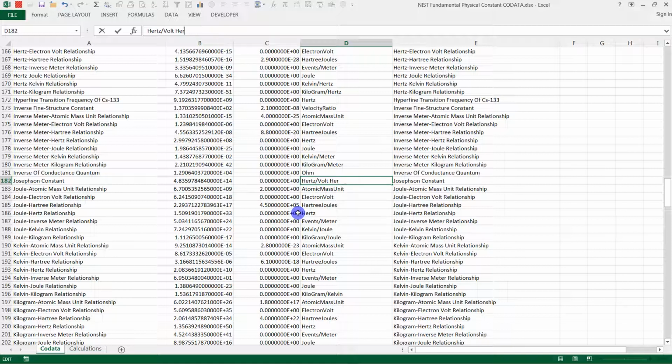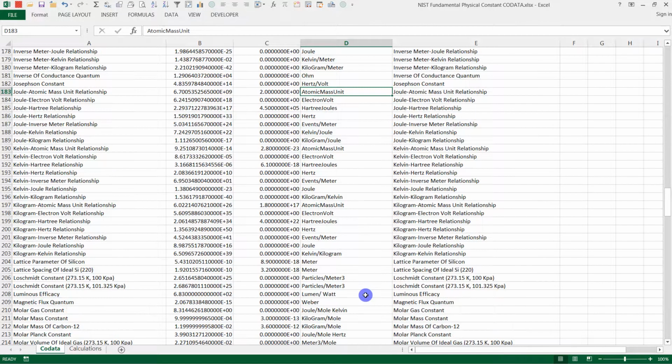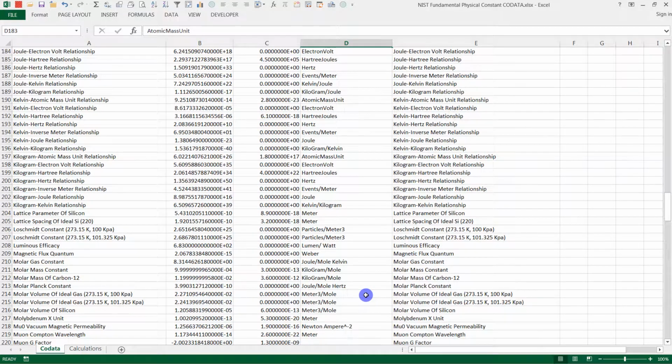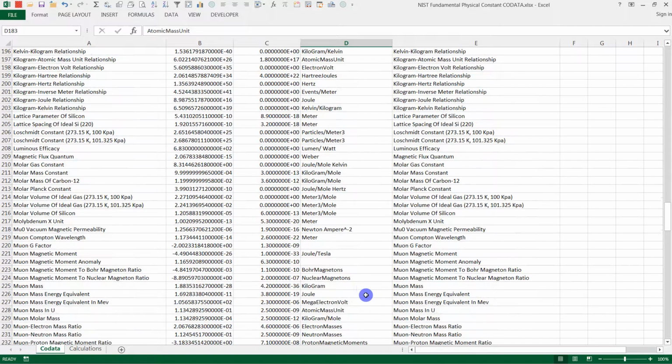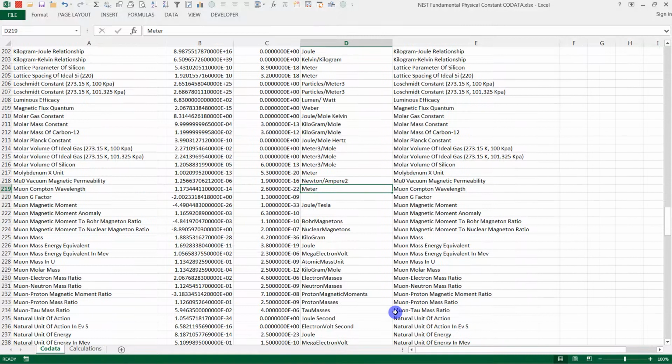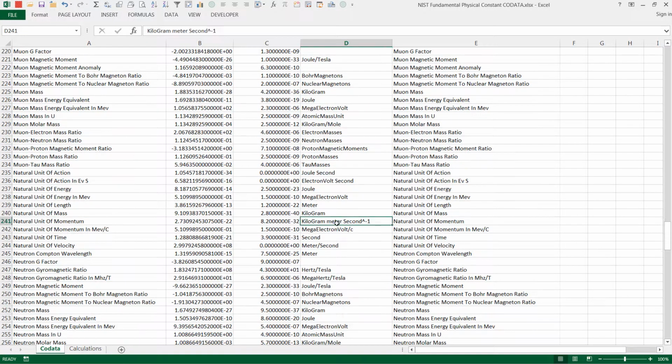Okay. And I'm being rigid and brutal on it because I can't screw around with people anymore. Do it one way, do it the same way every time. Newton per ampere squared. That comes from the current squared in power. Anyway, and that's ampere squared. Kilogram meter per second. Okay, and that would be capped. A meter is going to be there, and per second, like that.